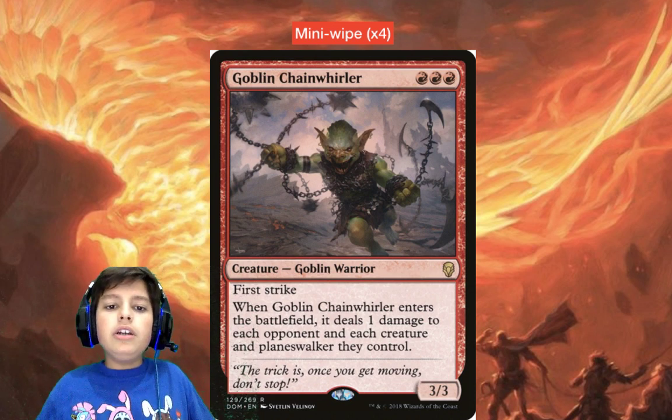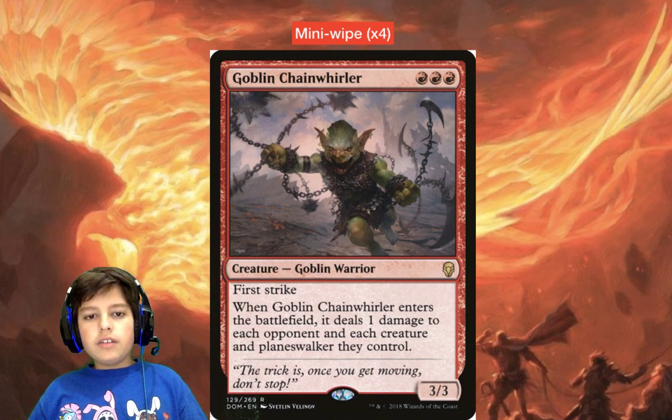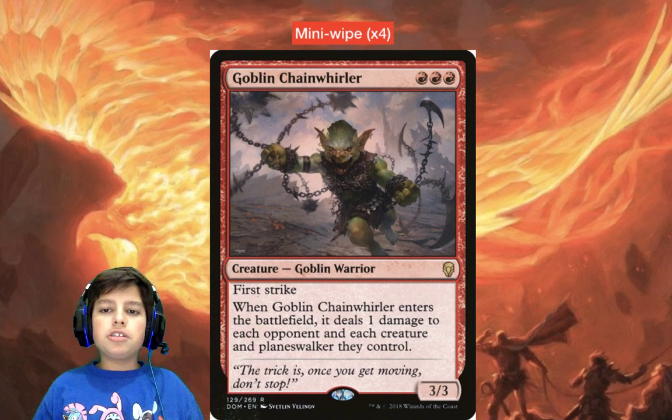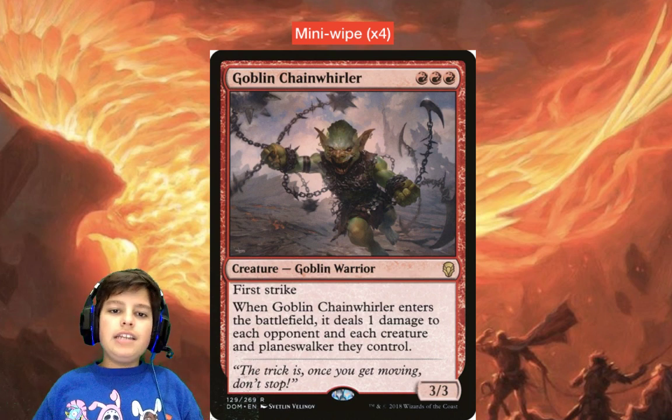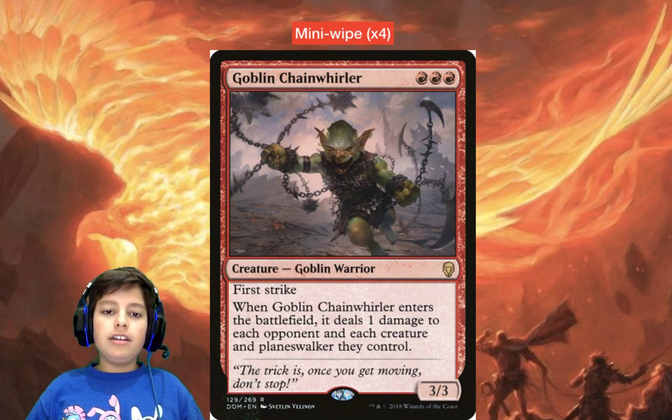It's going to be good, hopefully. A mini wipe, as in just a small board wipe, built onto a 3/3 creature with first strike. Let's get to the next one.